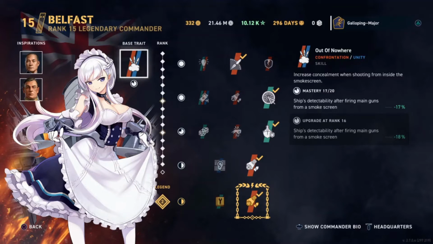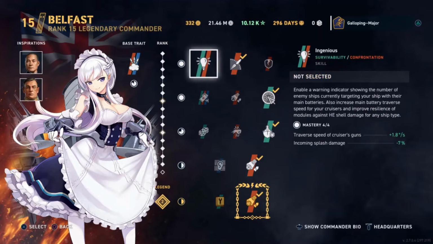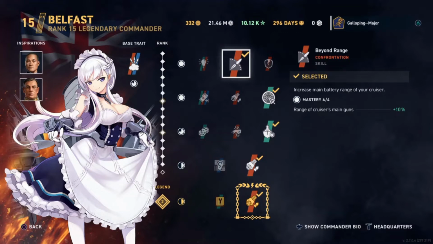Yes, her base trait of reducing detectability when firing smoke is not useful for the Cheshire unless you're working in a division or you get lucky, but I find that Beyond Range is a very important skill that you need for the Cheshire. The more standoff distance you have versus enemy battleships, the better. Ingenious is a useful skill if you like that, but I think you want more range.